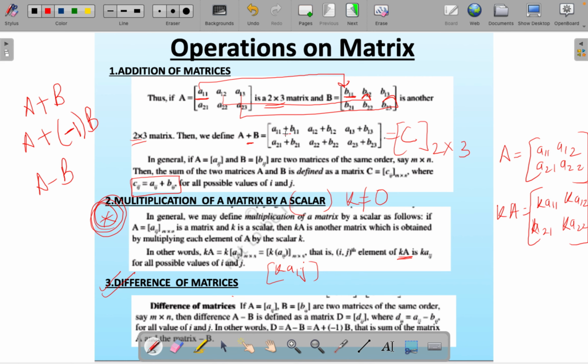So, can I say A minus B will also be done only when the two matrices are of the same order, and what will the result be? Only the plus sign will change to minus. That means Cij will be Aij minus Bij. That is how we reached the difference of matrices. We just multiply the second matrix by a scalar which is -1, right, children? So that is the difference of matrices.